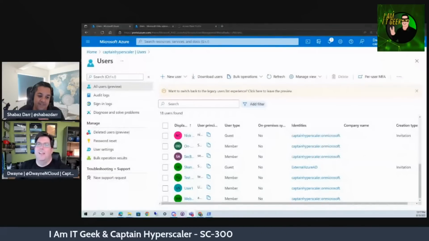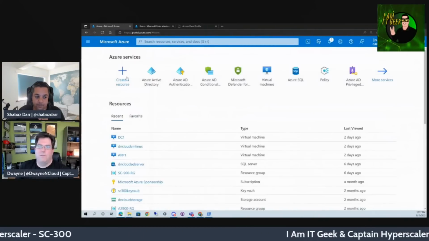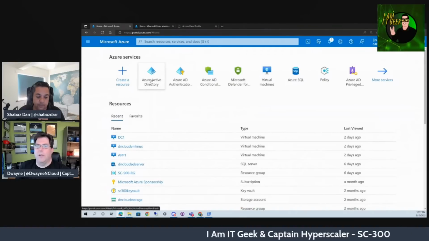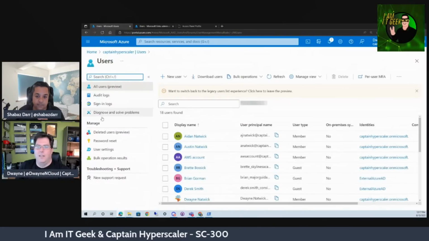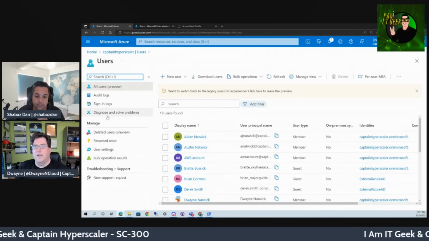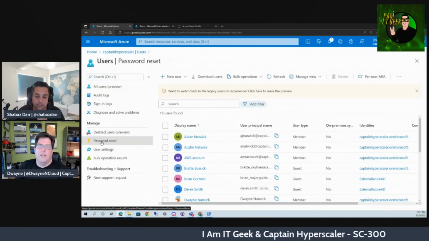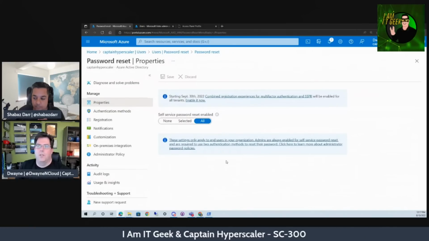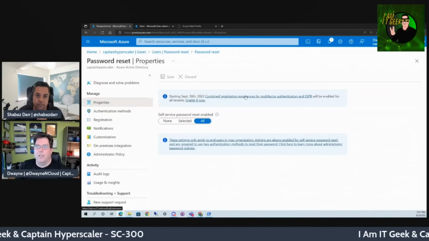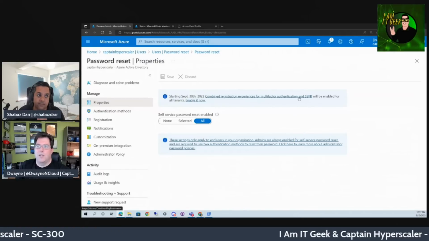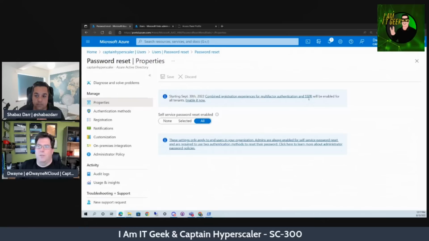I'm good. So I'm in the user portal. If you go in, just to kind of bring everybody in, Azure Active Directory, you go to users, and here you have all your users. Here in password reset is where you set up your self-service password reset. As I was stating, on September 30th there's going to be a combined registration experience for MFA and SSPR enabled for all tenants.